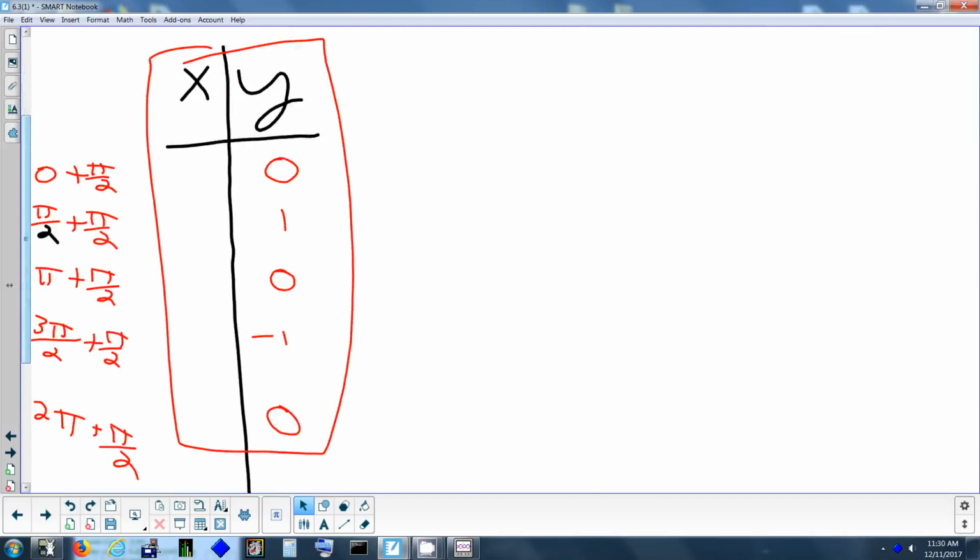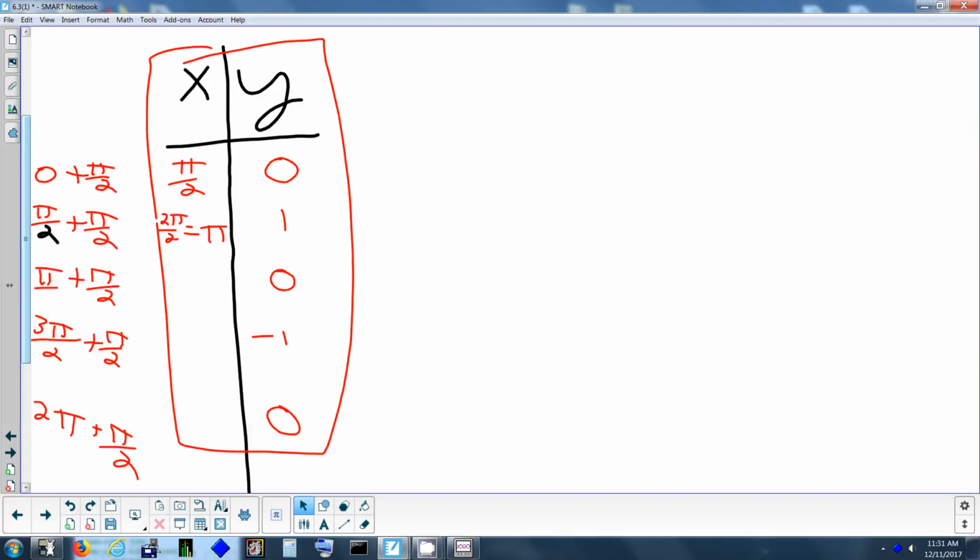Okay, we don't do any decimals. We're going to leave everything as fractions. Let's start with the first one. What's 0 plus pi over 2? Which is pi over 2. Now the second one already has a common denominator. What's pi over 2 plus another pi over 2? 2 pi over 2. But what would that reduce to? Pi. It's good to write it as 2 pi over 2 because if you do, you're going to see a pattern when we're all done.